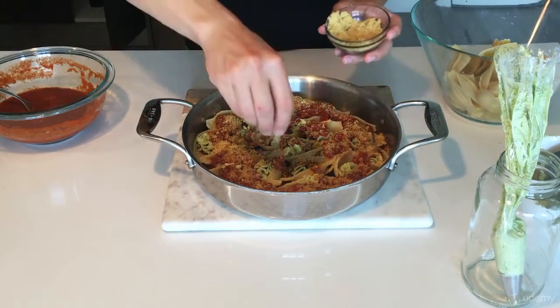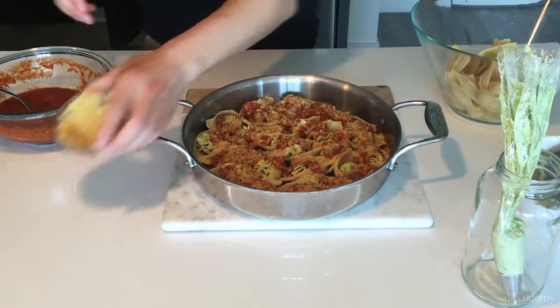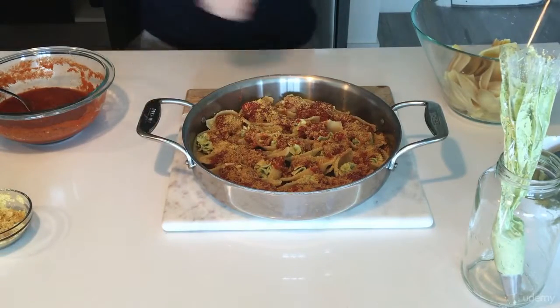Just a quick tip, you can store your extra Parmesan in an Old Spice jar, put it in the refrigerator or in the cabinet, and use it all week long.